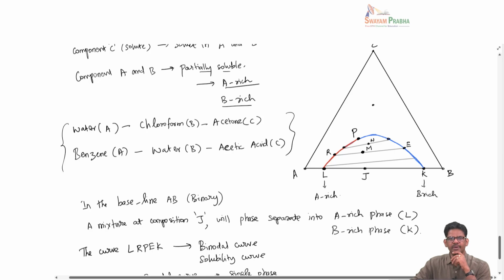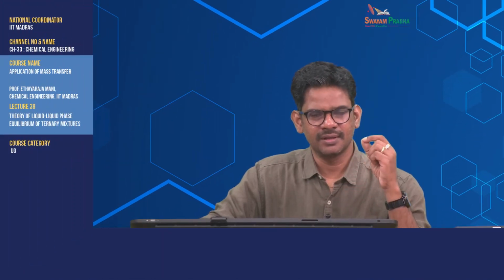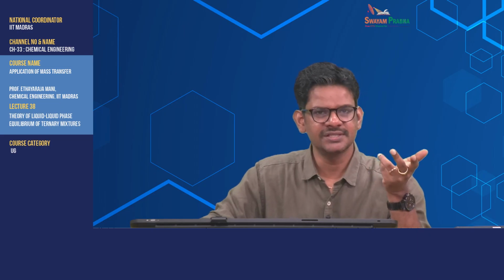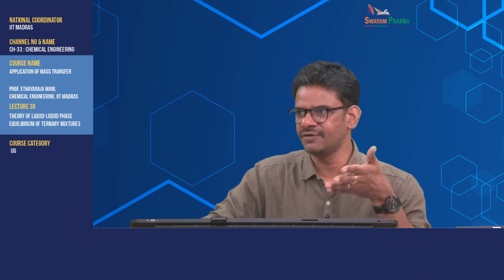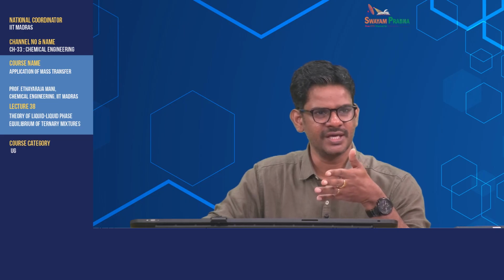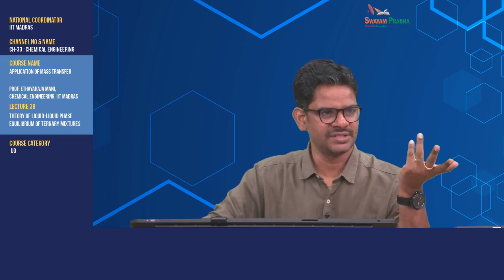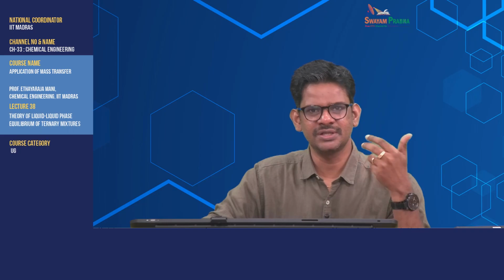And another point you might note here is that when you look at the tie line, the tie lines are not horizontal. What would it mean if it's horizontal? Yes, if the lines are horizontal, it means that the mole fraction of C is actually the same in both A rich and B rich phases. So that means that there is no phase separation, because the composition in the original solution and in the extracted solution, they are the same.